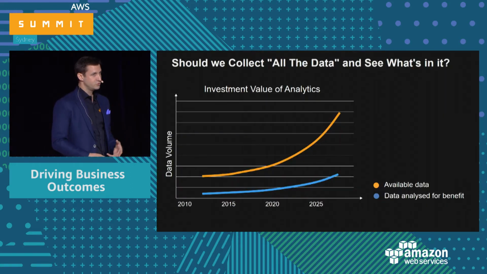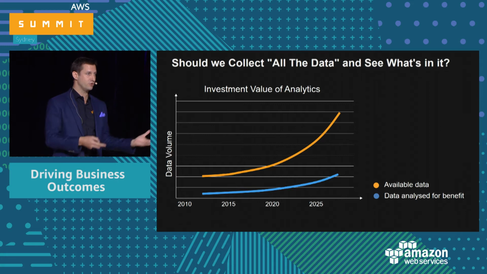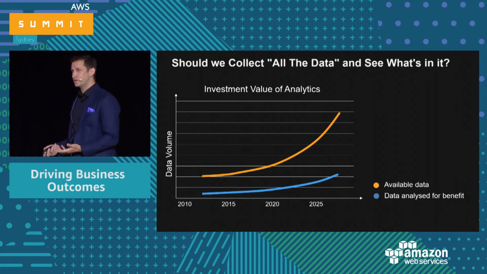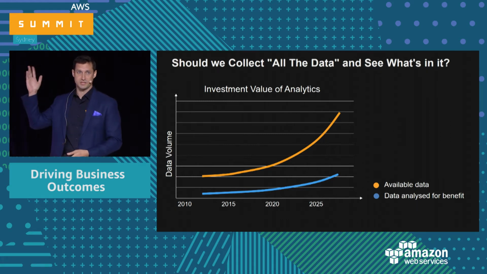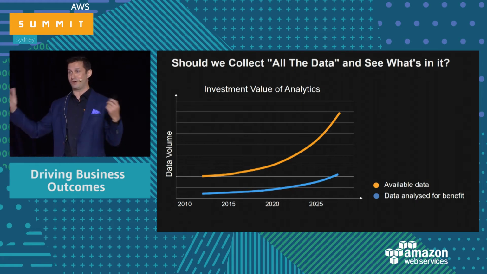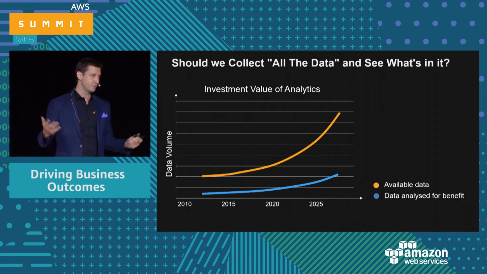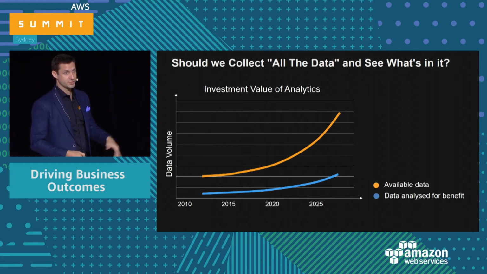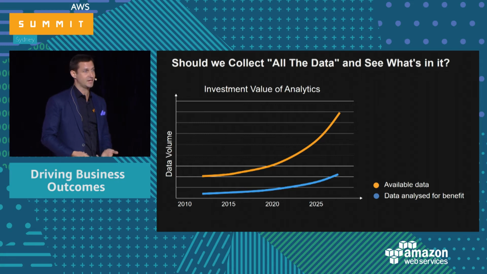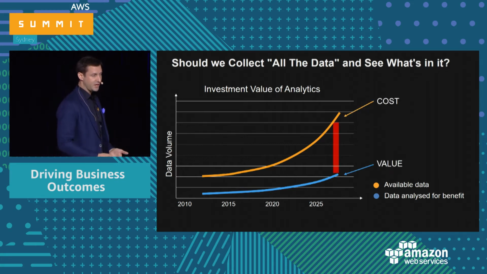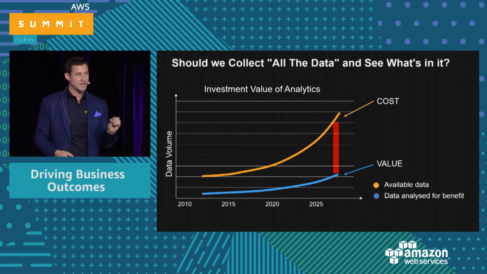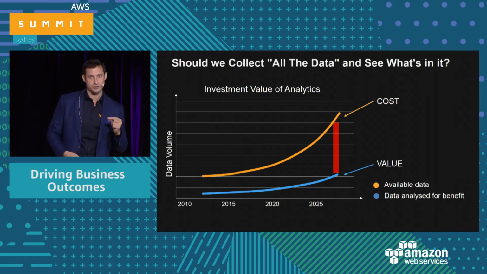The way that they do it is they don't start with, we're going to capture all the data in the world and then something magic will happen. They look at it the way a lot of our customers do. You've seen charts like this before, which show that over the course of time, today we have a lot of data, in 5 years we'll have an incredible amount of data, and in 20 years we'll have an unimaginable amount of data. But underneath, you've got this blue line, which is the data that, if we analyze it, has some value. So we have to be strategic, and our customers tend to be very strategic in looking at what data you can cherry pick to build your solutions on.